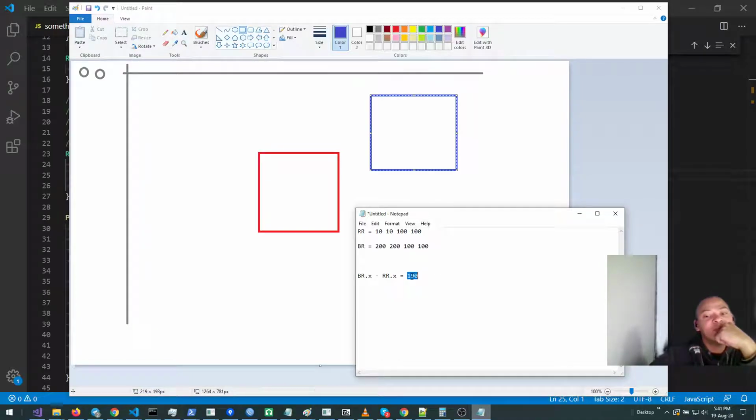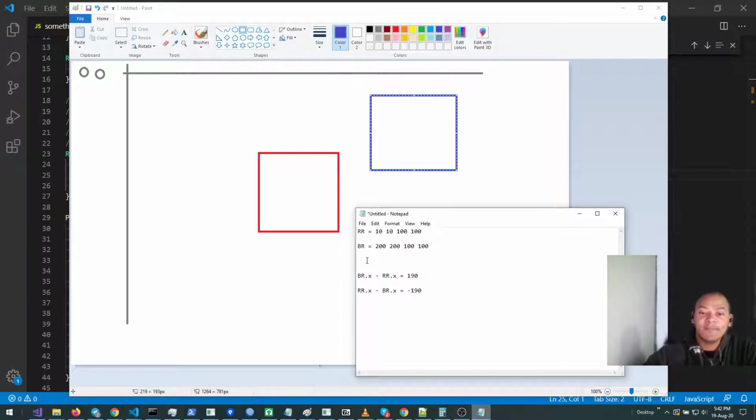The distance between these things is greater than the width of the red rectangle, so that means these two things can't be touching, right? Let's see if it works the other way around. rr.x minus br.x is 10 minus 200, which is negative 190.